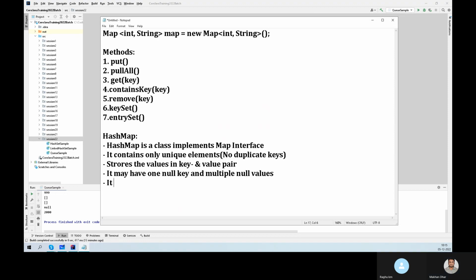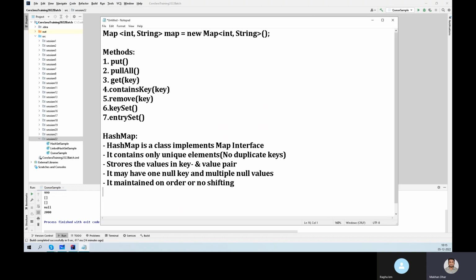Okay, it does not maintain any order or shifting. Order means insertion order, right? No insertion order, no shifting from left to right, it's not maintaining.